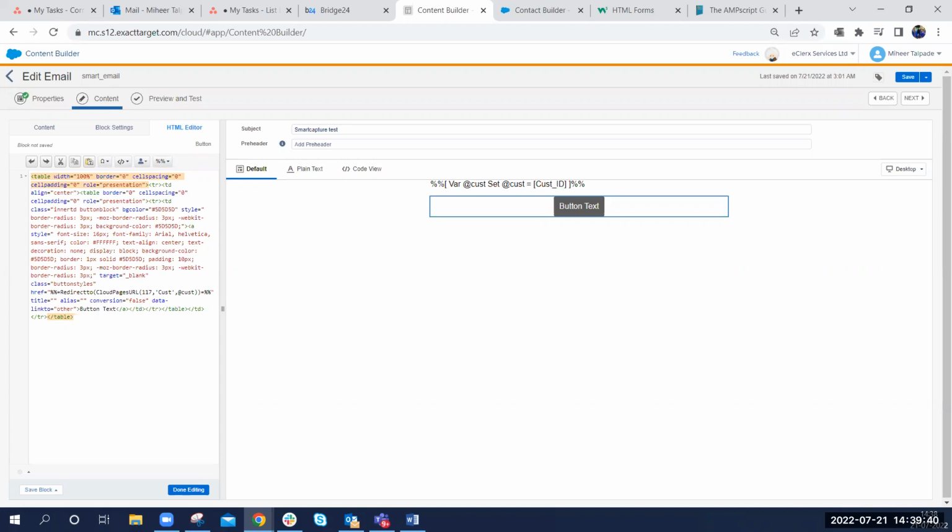The third method is using content data extension. Now, content data extensions, you can say, are slow to build initially, but once you build it, maintenance is fast. And in case the client decides to increase the number of languages, it's very easy to add those additional languages. Now, maybe I'm not making sense right now, but I'll show you what it is, and then you guys will definitely understand.